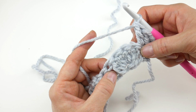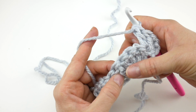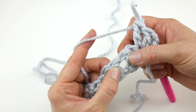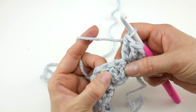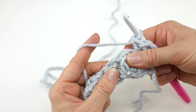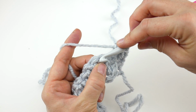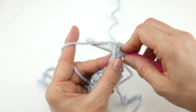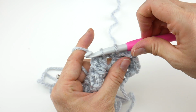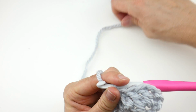Remember we did 4 double crochets to make this fan? 1, 2, 3, 4. We're going to go in the center of the fan. So if you pull it apart, you'll be able to see 2 double crochets on this side and 2 double crochets on this side. So go into that space in the very middle of the fan and work a single crochet. Insert the hook, bring up a loop, wrap yarn around hook, bring through both loops, just like that.